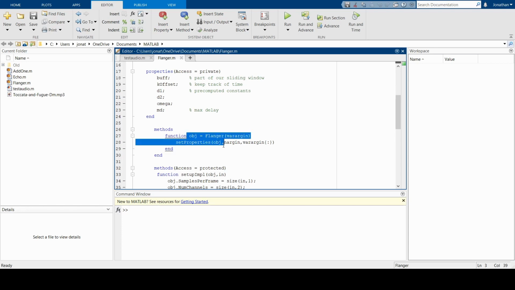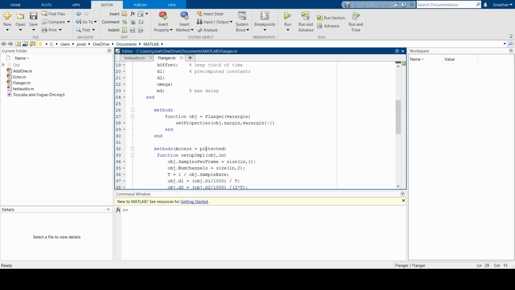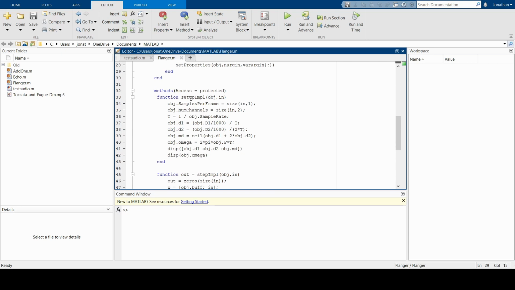Our basic constructors here are the same as before, allowing us to pass parameter values in at the time of constructing the instance of the class. Our setup implementation is now a little bit more complicated because it needs to do some pre-computations. Also, as an improvement to our echo class, here we see that at setup we receive in.